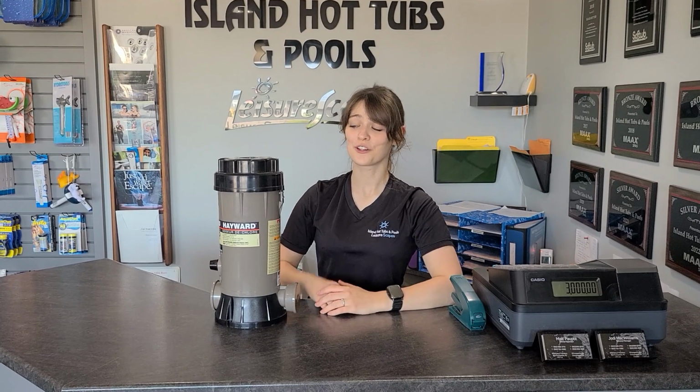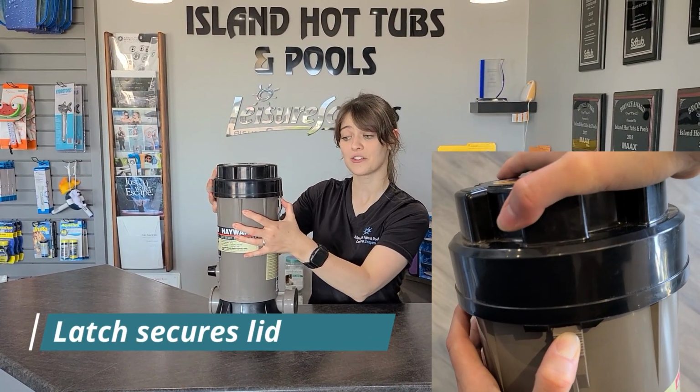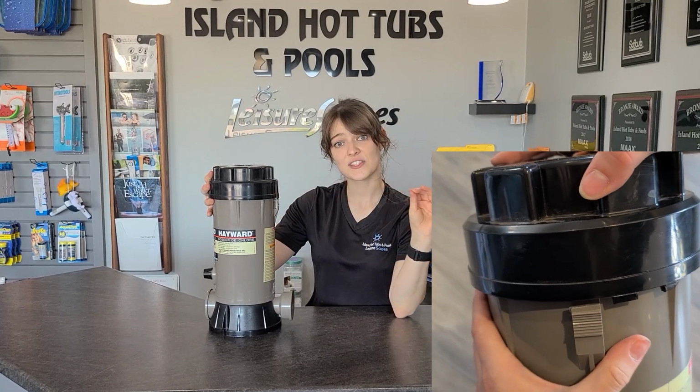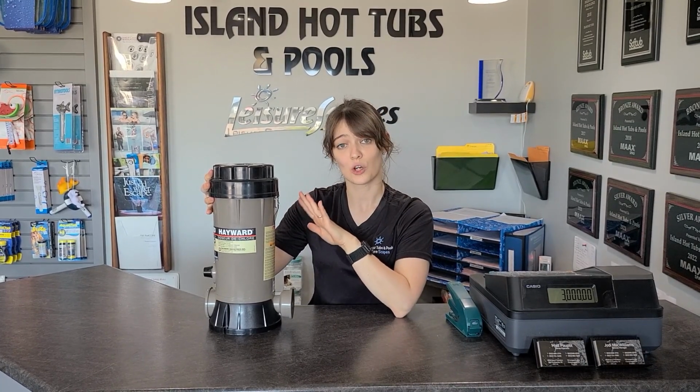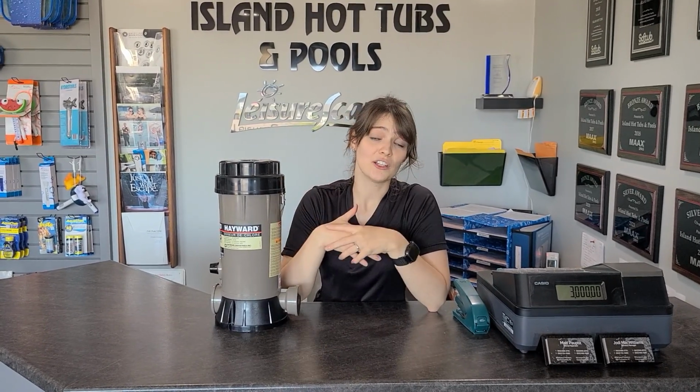So on your chlorinator, you're going to have a little latch when you're filling it. You need to push down on this and then start turning the lid. And whenever you start hearing a sound, then you need to stop turning it and let that sound go until it stops. Whenever the chlorine pucks dissolve, then it tends to build up a lot of gases. And that is the sound of the gases flowing out of the chlorinator. And it's very harsh on the lungs when you do breathe it in. So you want to let that go out before you open it up and start putting pucks in.